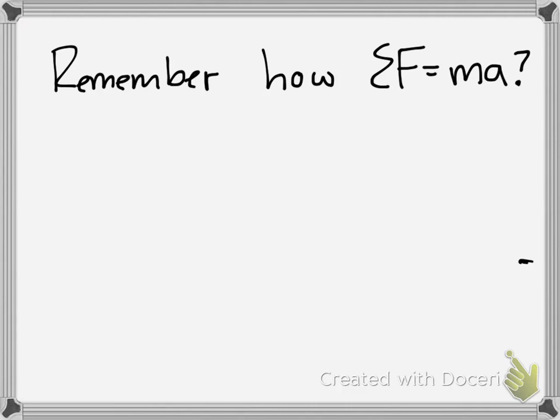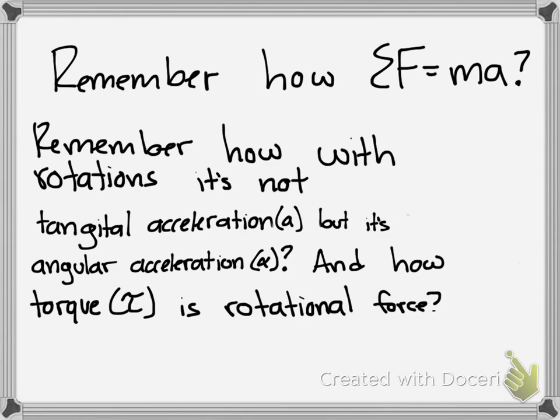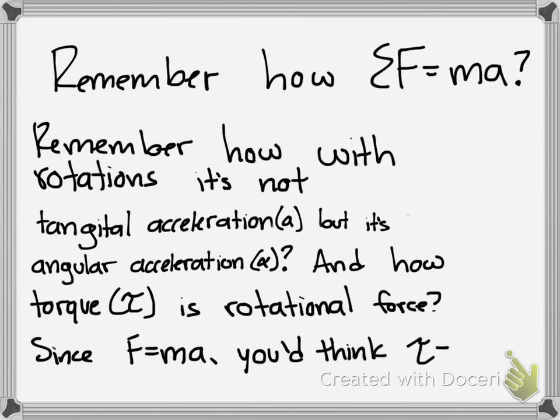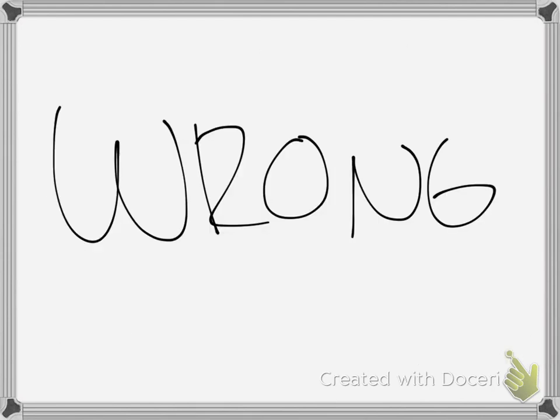Okay, it's very important that you remember that the net force is equal to mass times acceleration. It is also important that you remember that when you're dealing with rotations, you don't use tangential acceleration, expressed as a, but you use angular acceleration, which is the little fishy thing. And torque is considered a rotational force, which is important to know too. Well, since F is equal to ma, you would think that torque is equal to mass times angular acceleration, right? Okay, wrong. You were so close, yet so far. Very, very close.